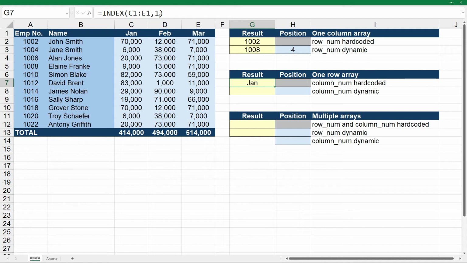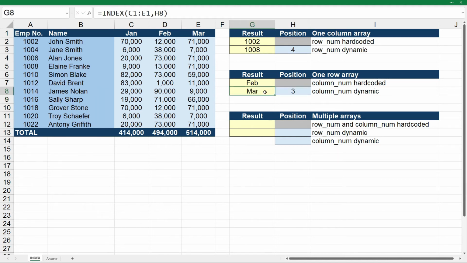Okay, so what happens if we change that to a 2? Then we get February. As you can see, we're extracting the month name by position there. So we looked at position 1 and position 2, and we did this with a hard-coded function. So let's do the same thing again where we make it dynamic by referencing that cell there at H8. Again, we get that error because I don't have anything in there yet. So we'll put in 1 and we get January, and I'll put in 2 and we get February. And if I put in 3, we'll get March.